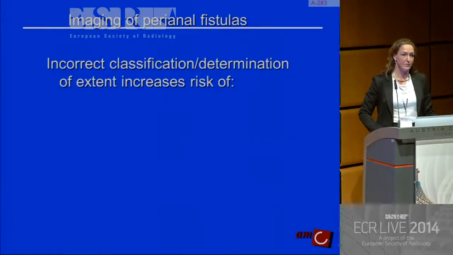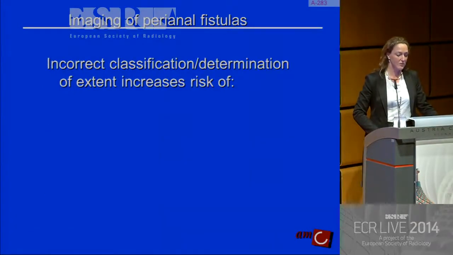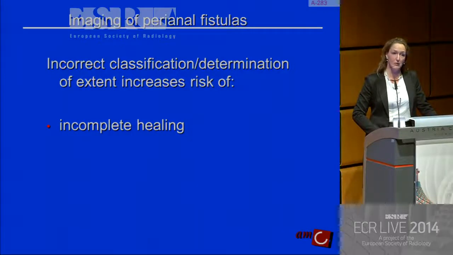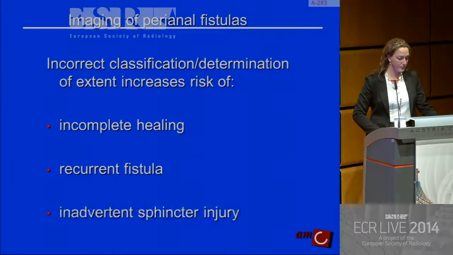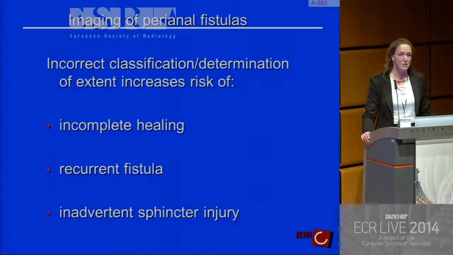And why is that? Incorrect classification of fistulas and determination of the extent of fistulizing disease increases the risk of incomplete healing of fistulas or of recurrent fistulizing disease, and also, and this is a very important point, of inadvertent sphincter injury, where if the surgeon divides too much sphincter, the patient becomes incontinent.